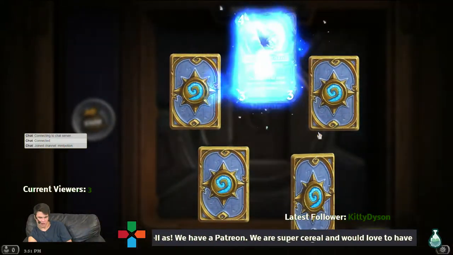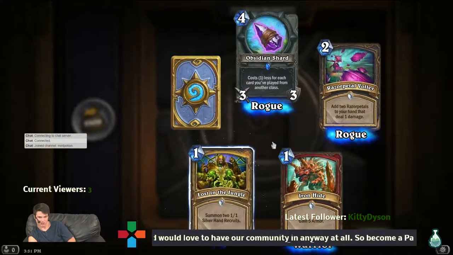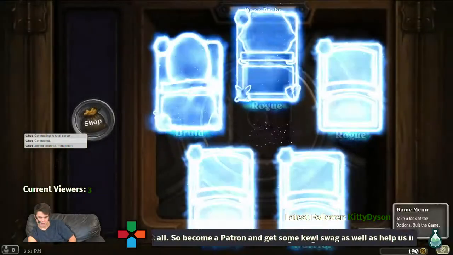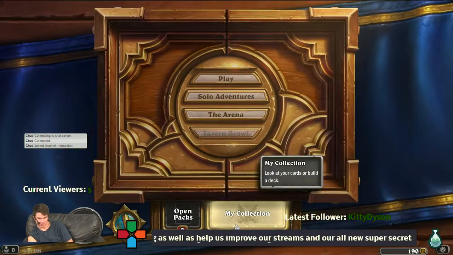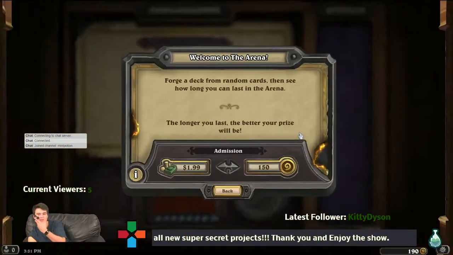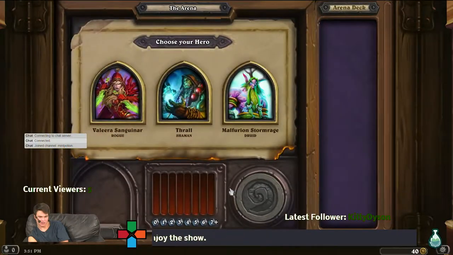Rare. Nothing. Oh, two rares. There's Obsidian Shard. This set was alright. I mean, those aren't terrible cards. Man, I must have like a gambling habit. I really want to buy more packs. Let's play Arena again. Let's make a deck, and then I won't play with it till next time.